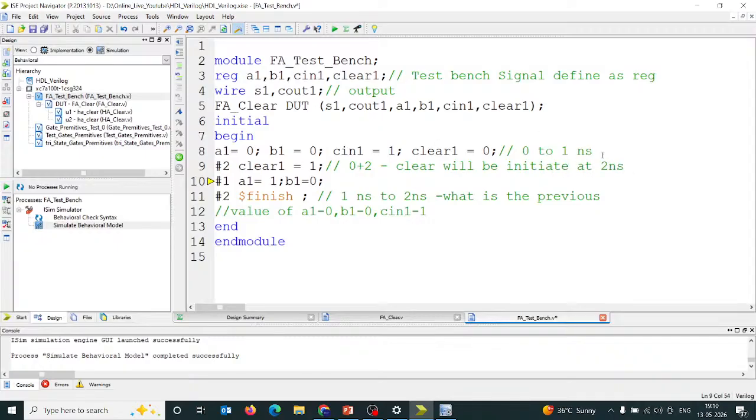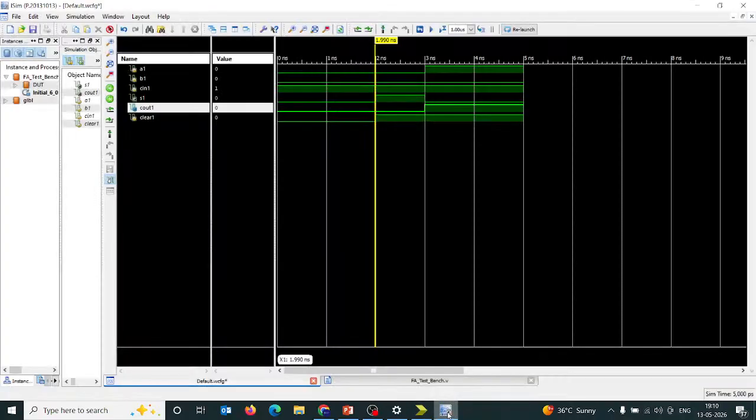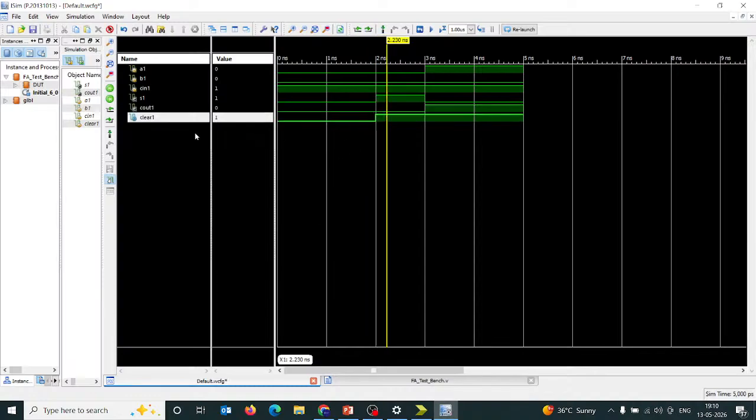Why? Because this line basically started with 0 to 1 nanosecond, and I have given only clear 1. So you can see here, at the same time when clear is deactivated, that is from 0 to 1, what is the value of C in?